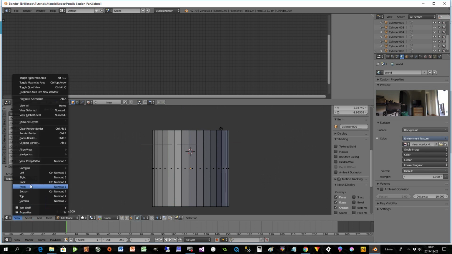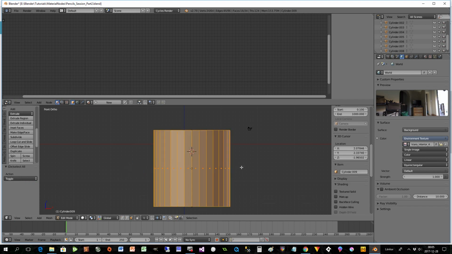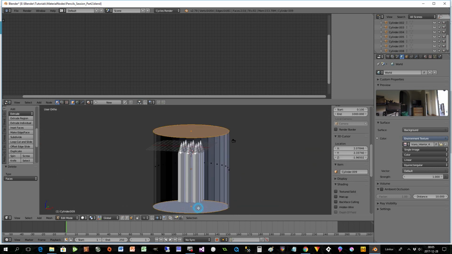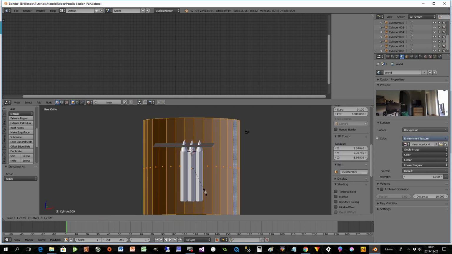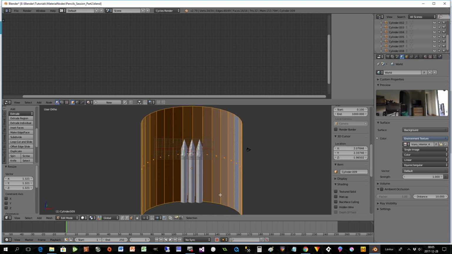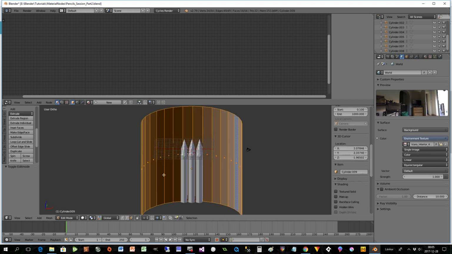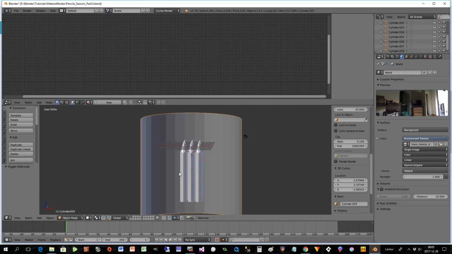So View Front, and select C, just drag like this, and press Delete Faces, and then I can select that one, select one, and delete faces. And we can make this even bigger, so just scale it up even more. Good. Now we go back again. We could go back here, and we could change shader to flip direction. Then we have the correct direction here. Okay. You could select Smooth.